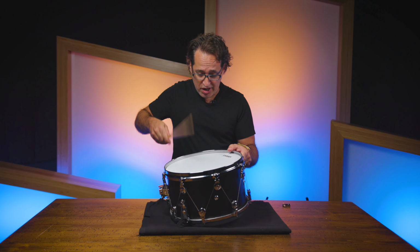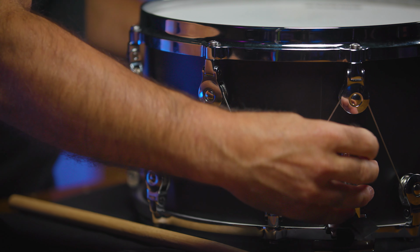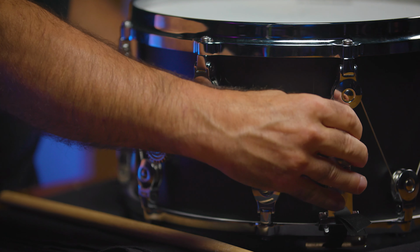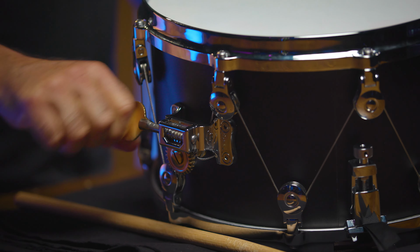Get the tuning wherever you want. Adjust your wires. I like them a little bit looser. And just mess with it until you get it exactly where you want.